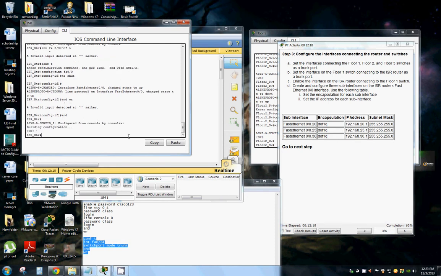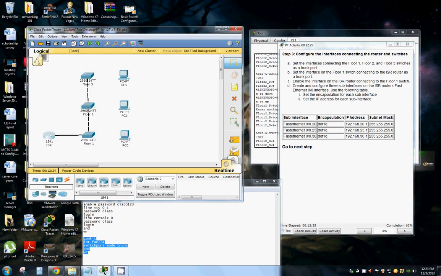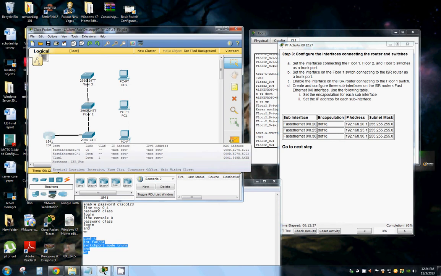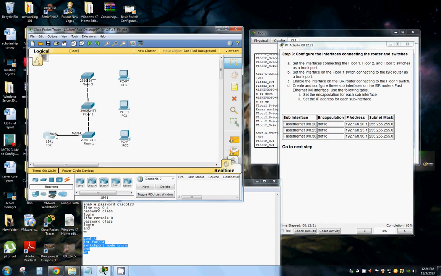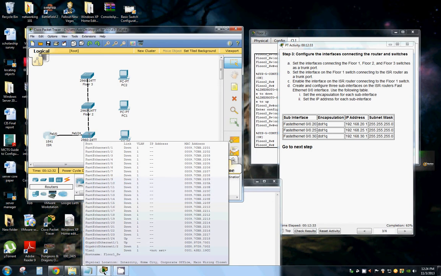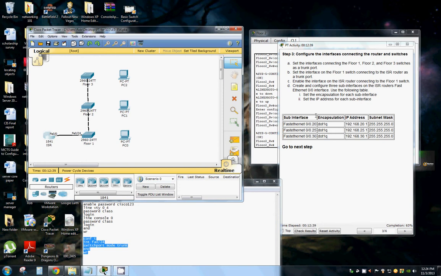Okay. But make sure that's open. Fast Ethernet 0/0 is up. Okay, FastEthernet 0/24 is up. So we should have good connectivity.